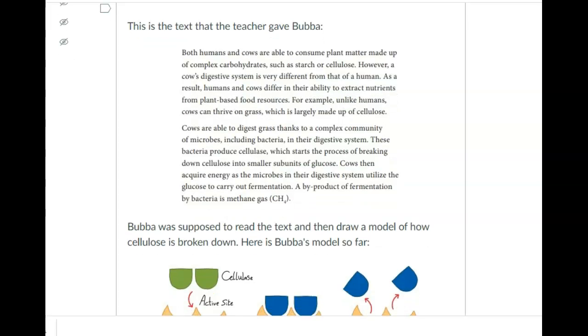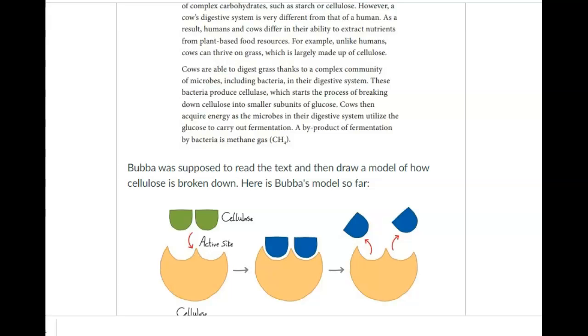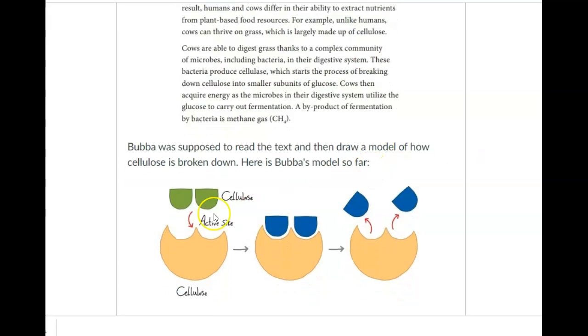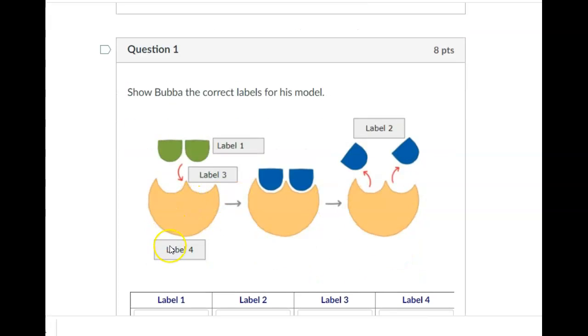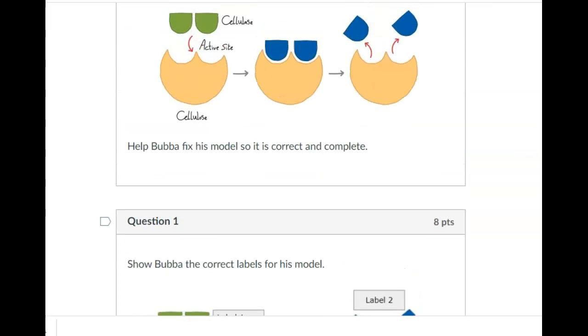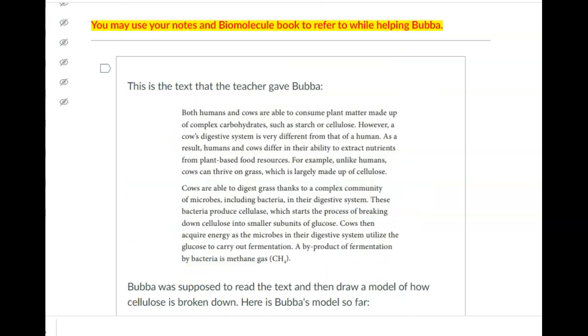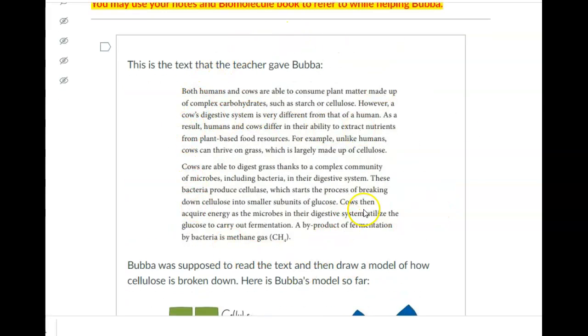And then the task in class would have been to diagram what was happening. So here is Bubba's diagram. It is an incorrect diagram. Your job was to look at this diagram and relabel it correctly. Here's the thing. A lot of you that did it did a general diagram. You just came down here and labeled it as you would in general. You said this is the enzyme. Yes, it's the enzyme, but what is the enzyme in this situation?